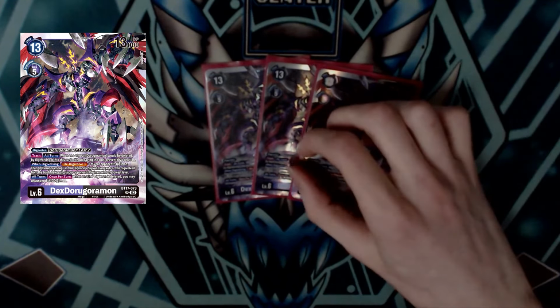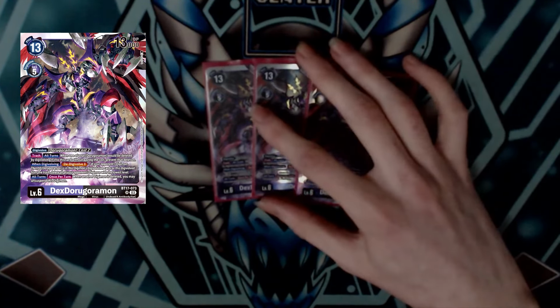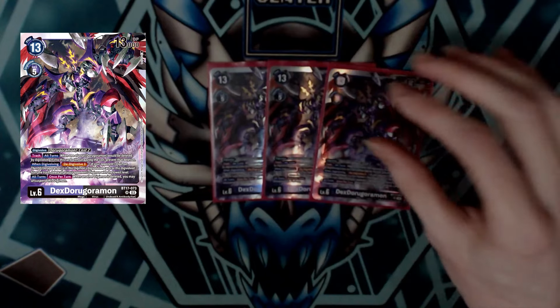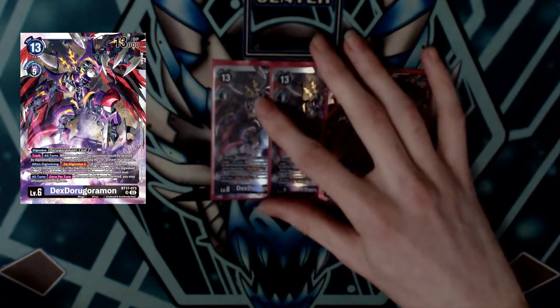So this and your other Dorugoramon are the main aggressors of the deck. You can do quite a nice number of checks to your opponent's security, and also just block loads of times your opponent's Digimon. So usually they have to swing like 3 or 4 times to try and do a security damage.